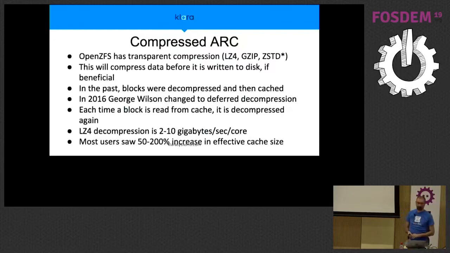And so what they came up with was the compressed adaptive replacement cache. Since ZFS is already doing transparent compression, as we write data out to disk, we first compress it and then store it on the disk in the compressed form. ZFS has an optimization where if after compressing it, we find that there's not a gain of at least 12%, we actually throw the compression away and store the data on disk uncompressed so that we won't be spending all of our time trying to uncompress data that barely compressed.